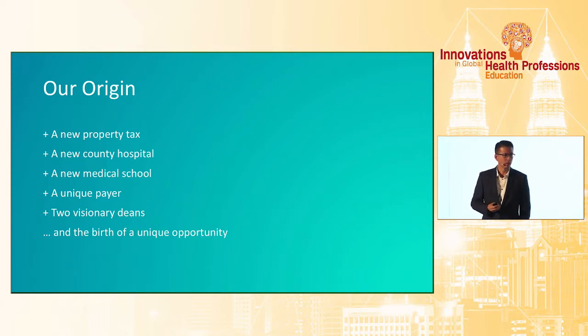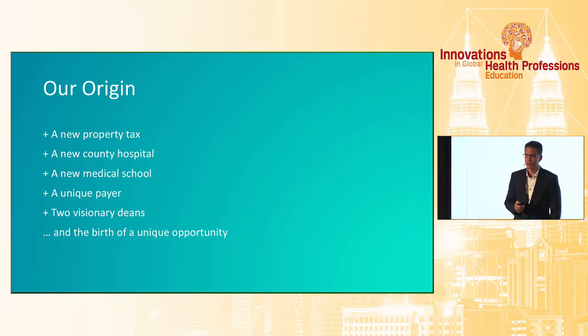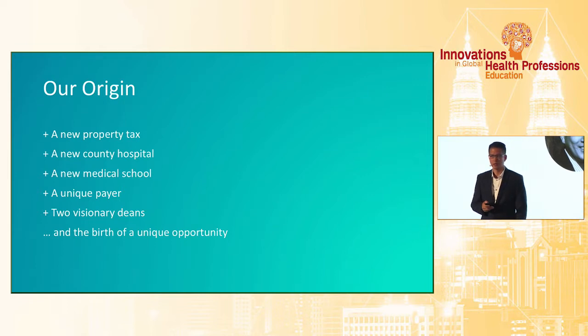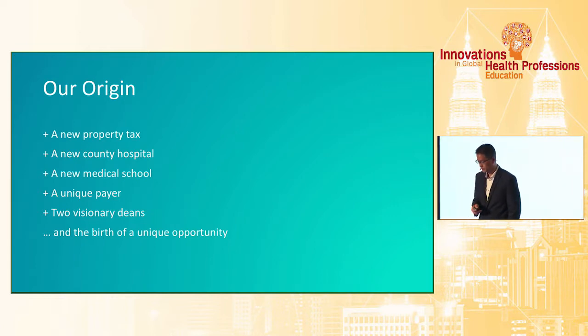About 6 years ago, the residents of the county that contains Austin, the county is called Travis County, voted to raise their property taxes. The property taxes that were committed to health care for the poor. They voted to raise that by 63% in order to fund a few interesting things. Now that's particularly notable in Texas, one, because nobody votes to raise their taxes very often, and then because property taxes are the primary form of taxation because there is no state income tax in Texas. And they did so for a couple reasons. One was to build a new county hospital. It was 40 years old and in dire need of replacement in what is the fastest growing city in the US now, I think 8 years running.